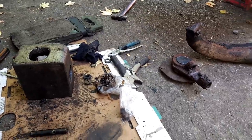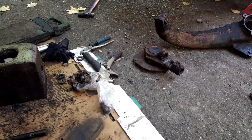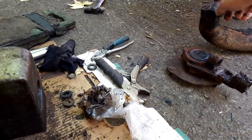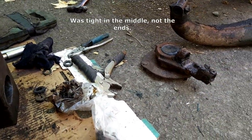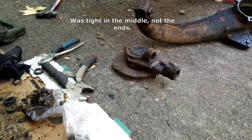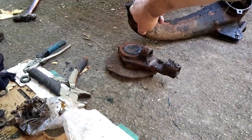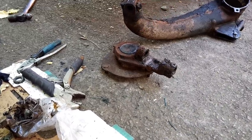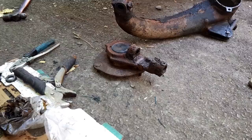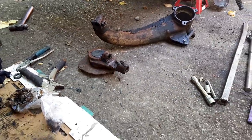Well, we had a look at two other arms, but they were even worse. So the plan now is to try and lay some weld on it to tighten this hole up, which I've never seen done before. So this will be interesting, because at the moment the pin is just moving too freely in there. It's tight right in the middle of the arm, but not at either extreme end, which is not ideal. I blame the owner, not greasing enough and hooning too much.